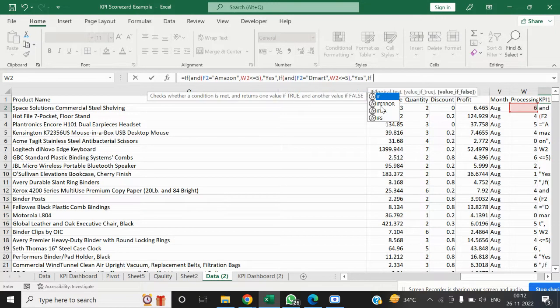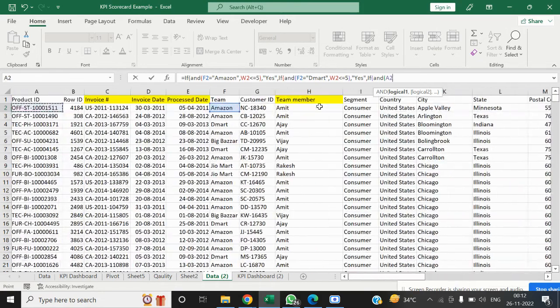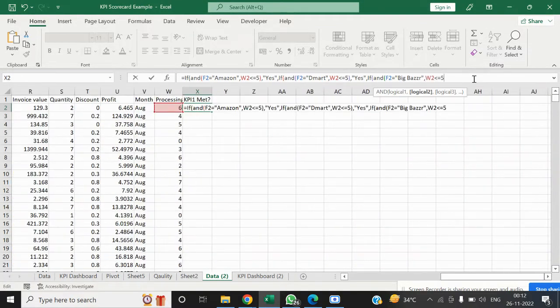Else if and Big Bazaar, yeah, Big Bazaar. I'll not go there, I'll just simply copy it from here.